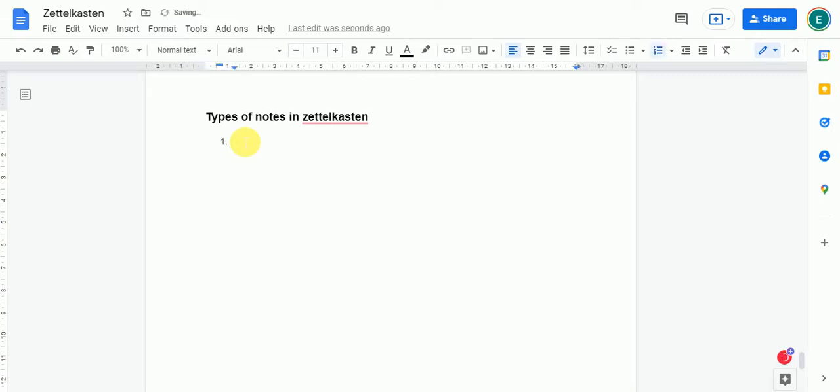Let's talk about the first type of note, that's fleeting notes. Fleeting notes are basically the ideas that come into your mind on a regular day-to-day basis. You might be thinking about something and it's a one short-liner thing that you just discovered. It might be a quote, a new thing that you just observed, or a new thing that you just understood on your own. That would be a fleeting note. You just put this into the corner of fleeting notes in Zettelkasten, which will later be used as permanent notes.